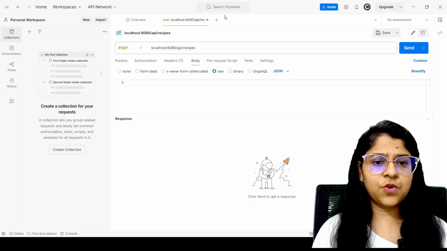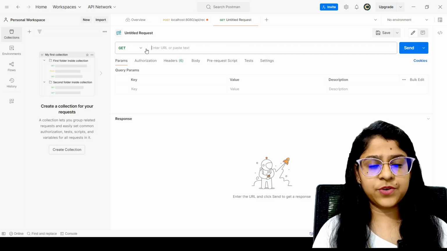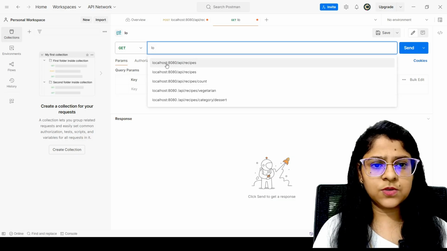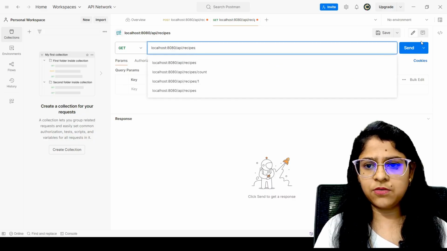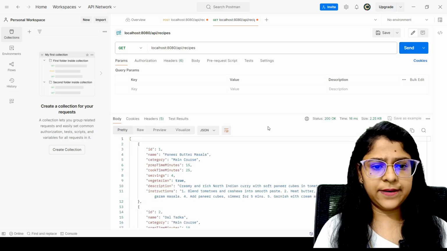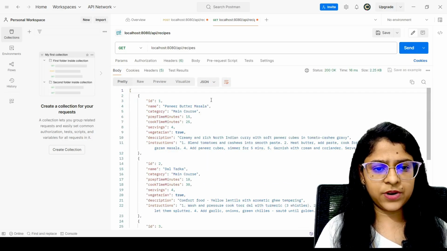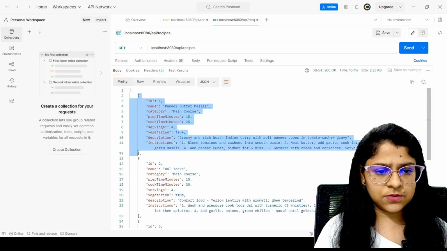First, we will get the input from the GET method. Go to localhost 8080 slash API slash recipes, and click on send. Here you got the data. Now from this I will take it and modify it.